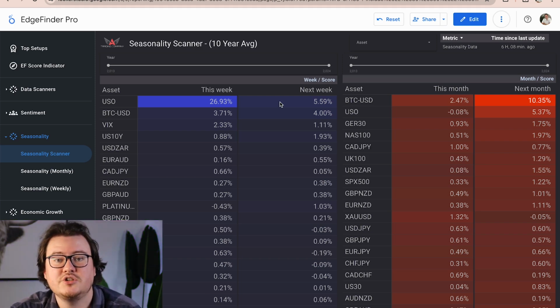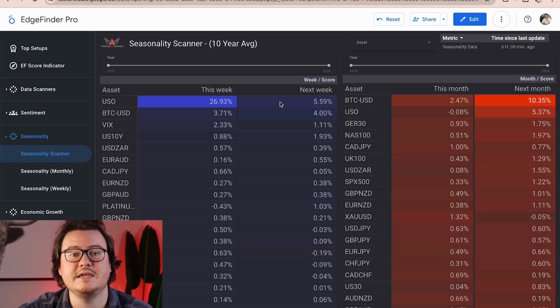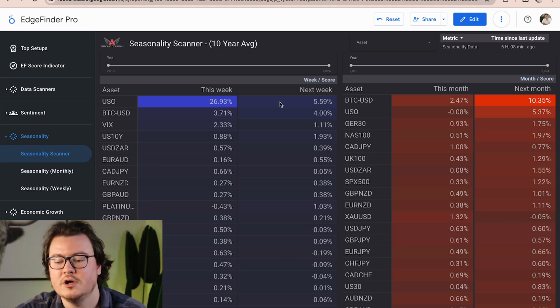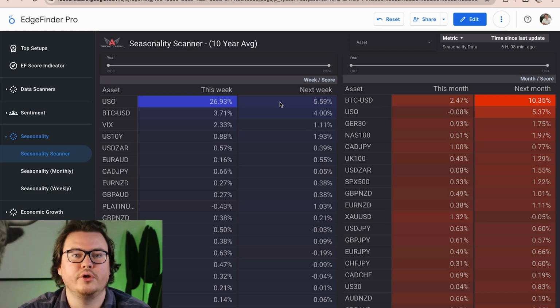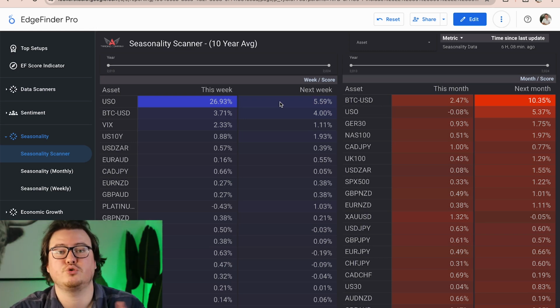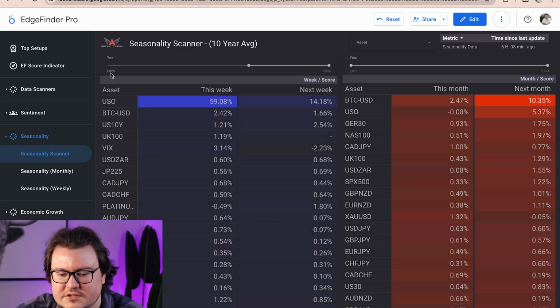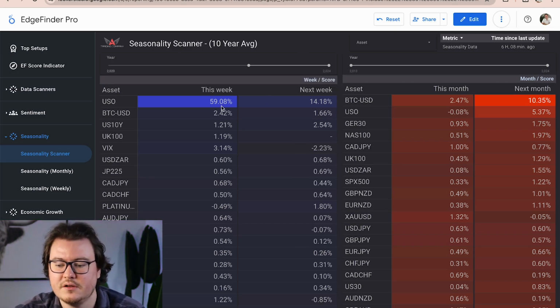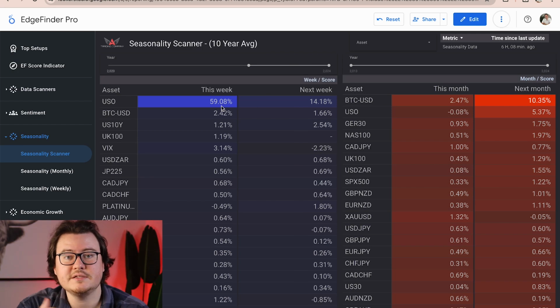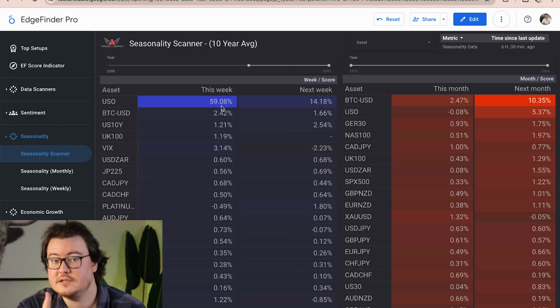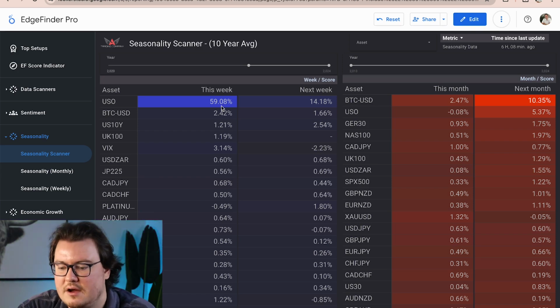We can also change the time frame. So if you're not interested in 10 years, if that's too long for you, we can take a look at what oil has done in just the past 3 or 4 years. So I can adjust this little bar right here. Let's go to 2020. So this is 2020 to 2024. And we see something very similar. So we know that even recently, just in the past couple of years, this week specifically, oil has been very, very bullish.